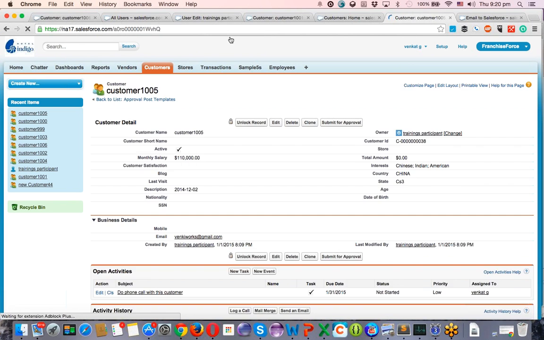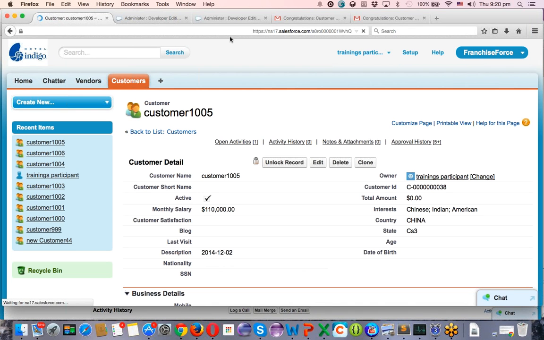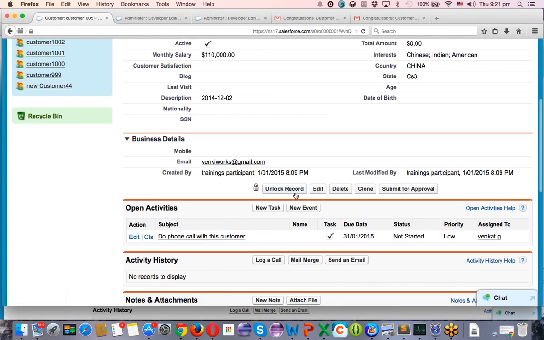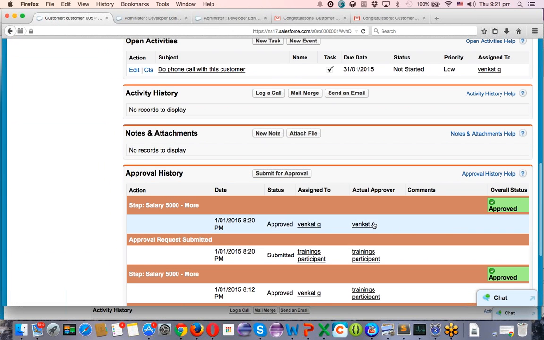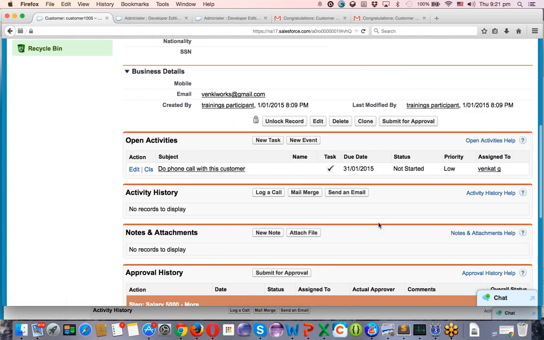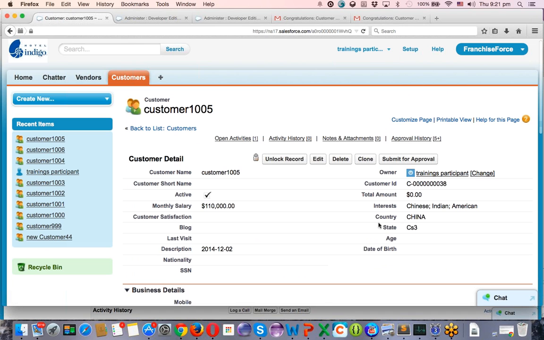approve, come back to the screen. Now the record is approved by Venkat J only. Still I can see this. Once the record is approved, that's fine. You need not submit for approval again, but I can disable this button once the record is submitted. I can remove it from the page layout also. That type of thing I can build. But currently here I am directly showing, and he can submit one more time also.